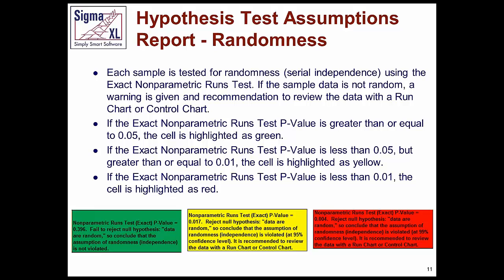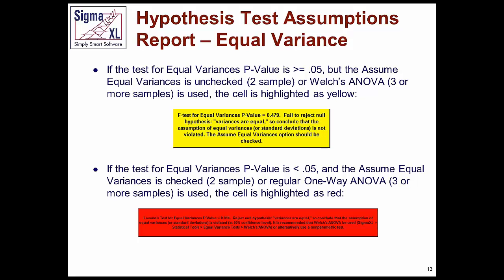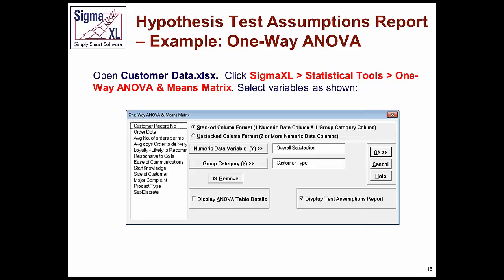This is all a text report, and the point is that we're not trying to replace the graphical analysis, but give you a nice highlight summary of the status of the assumptions of your t-test and your ANOVA. Finally, in the two-sample or multiple sample case, we do a test for equal variance, and if you're running an equal variance test and the data do not have equal variances, then a warning is given. If you have unequal variance in the data and you're not using the right test, then we'll give you the appropriate warning for that. All right, so let's look at an example now.